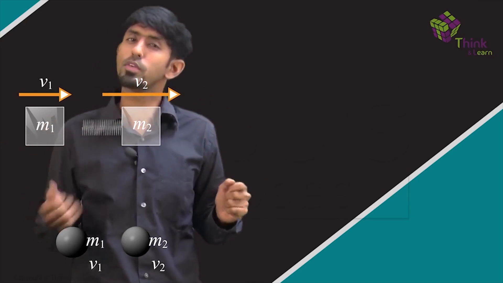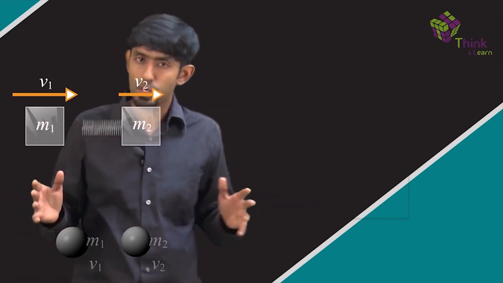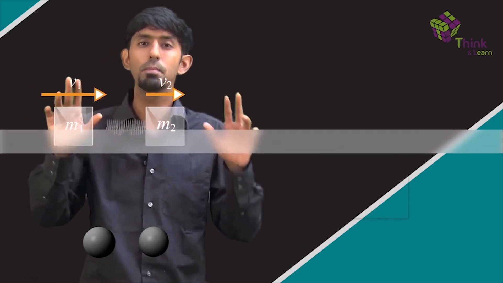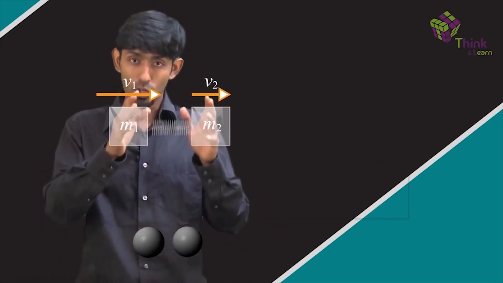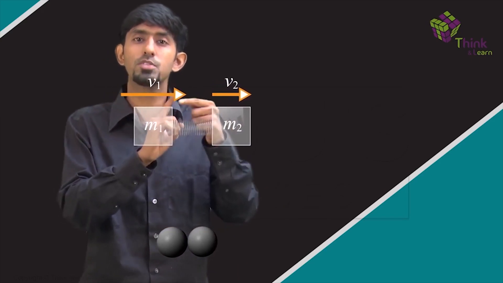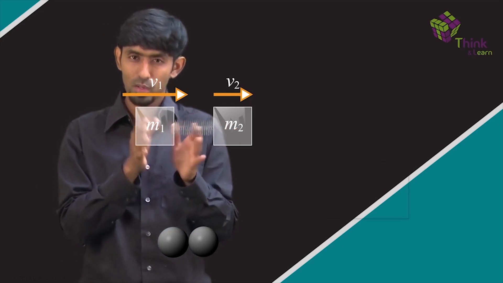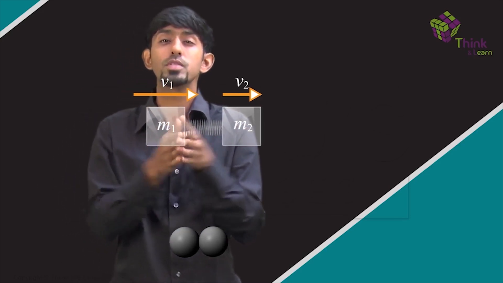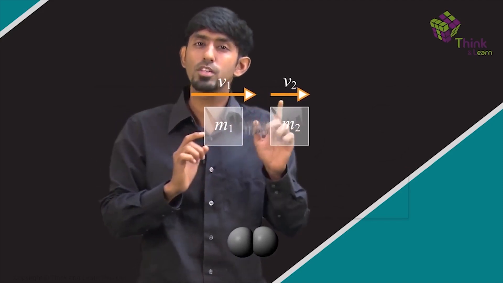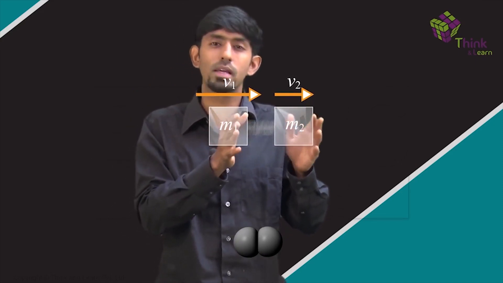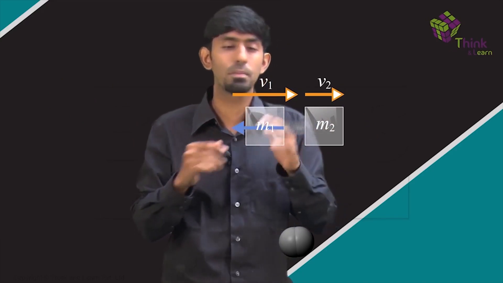If v2 is greater than v1, these two bodies will never meet. It becomes interesting only when v1 is greater than v2, meaning at some point t1 they will begin colliding — body m1 will just begin to touch the spring attached behind body m2. The moment body m1 makes contact with the spring's left end, they are constrained to move with the same velocity. Since v1 is greater than v2, the left end of the spring is moving faster than the right end — the spring feels a compression and pushes back, pushing m1 rearward and m2 forward.